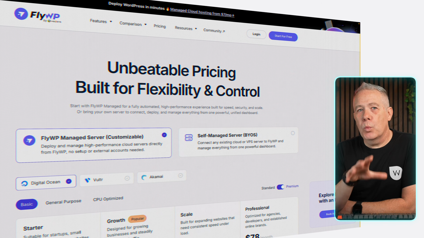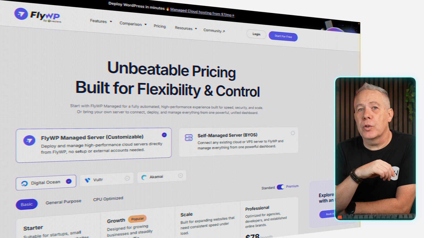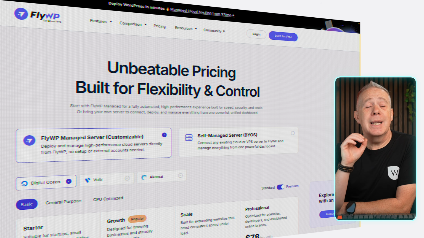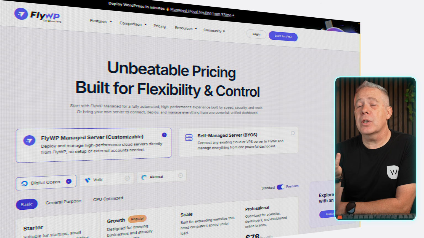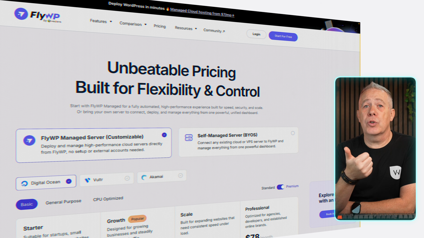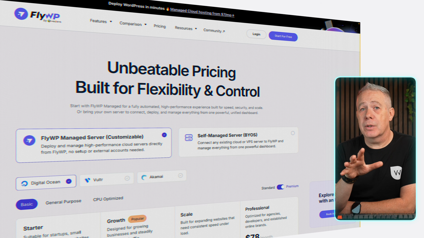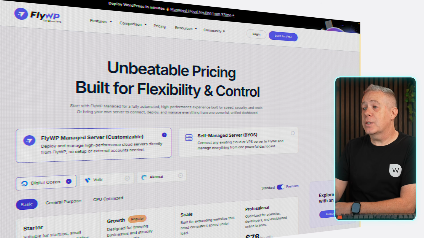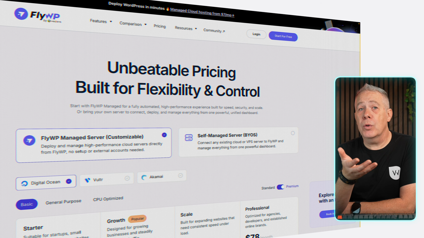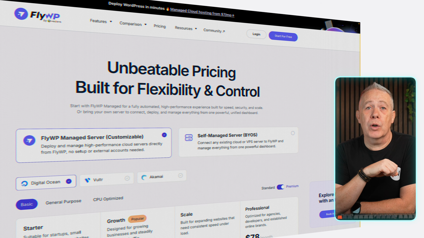So let's just recap on why you may want to take a look at something like FlyWP for yourself. The fact you can easily spin up servers, sites, and so on, and have full control over them is so much quicker and easier. And once you start to scale this kind of model, you start to see the benefits of using it. You can easily add new servers, add new sites, manage those sites, configure them, install WordPress, install simple one-click apps that you can do very, very easily, like I've just shown you. You can start off, if you want to, by using the FlyWP-managed server. So you can use DigitalOcean, Vultr, and so on. Or if you want to bring your own server, like Hetzner, you could easily do that.